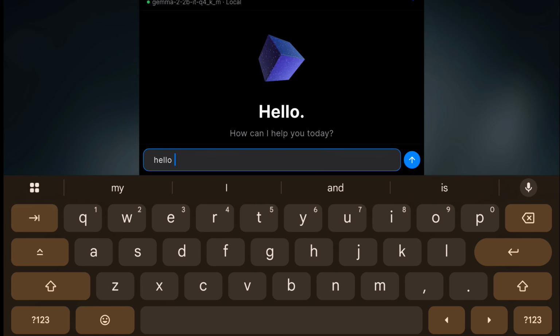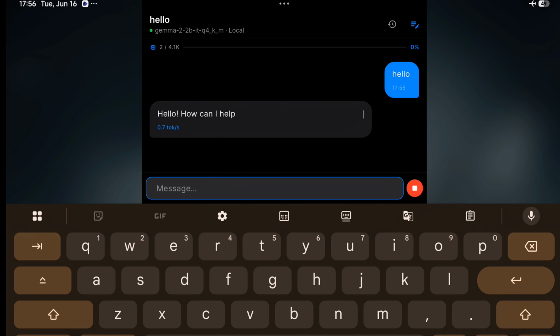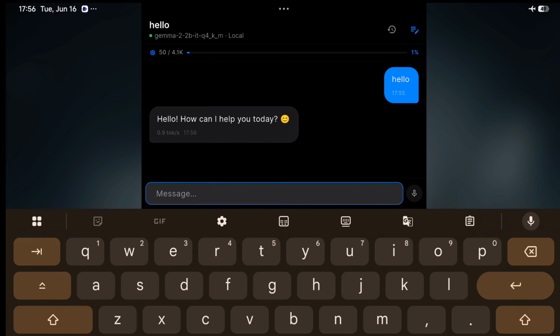For this, you have to select the chat section. After that, if you want to ask any question, then you can ask here. For asking any question, you have to select the chat model. If you want to create any image, then you have to select the image creation model.